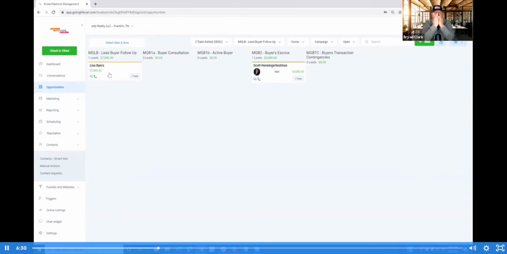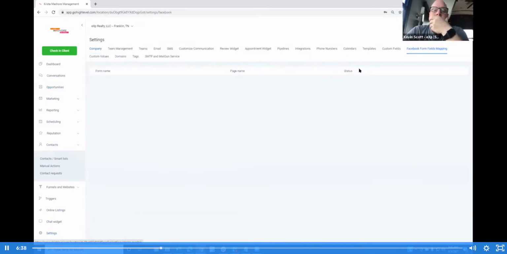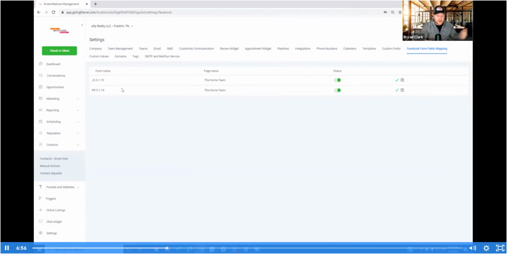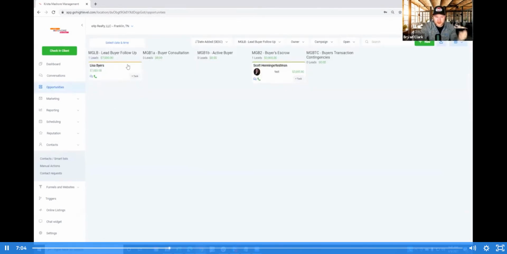So essentially what you do is you take your lead out of the gate, and once you've set up your Facebook form itself, fields are mapped and everything's all set up here, what you're then going to do is create a trigger for, say, JS5 119, and we would take this particular form and we would drop it into its respective pipeline. So if we don't have any questions for time frame to buy or anything like that, and we're moving it directly into buyer lead follow-up, we would just have that go directly into that opportunity, and into that particular stage in the pipeline.